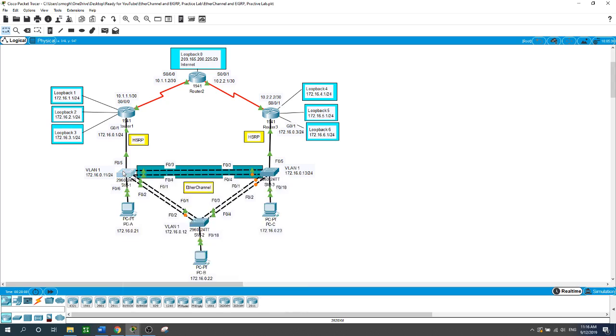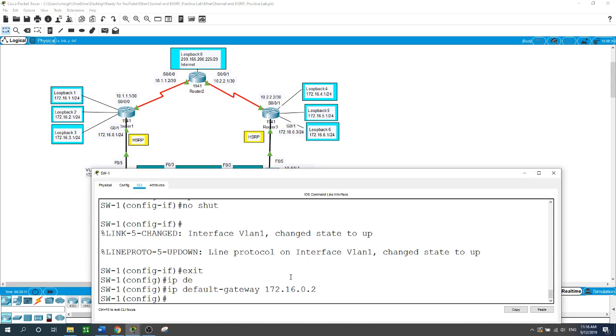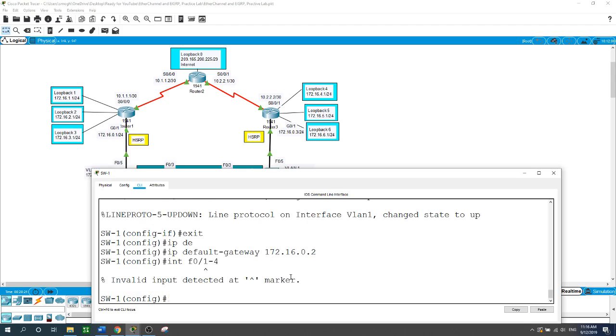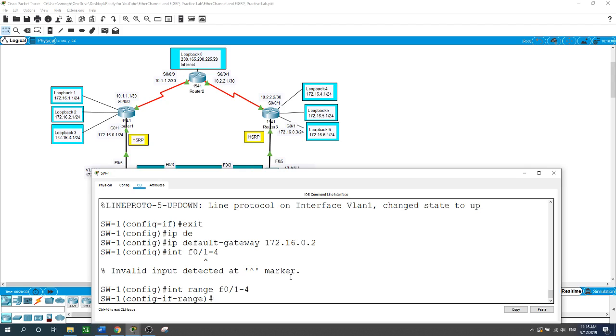So on switch 1, the range of the interfaces F0/1 to 4, interface range F0/1 to 4, these are our trunks connecting to switch 2 and switch 3.